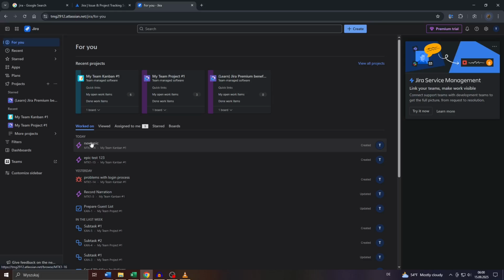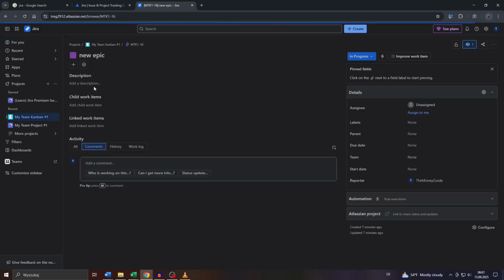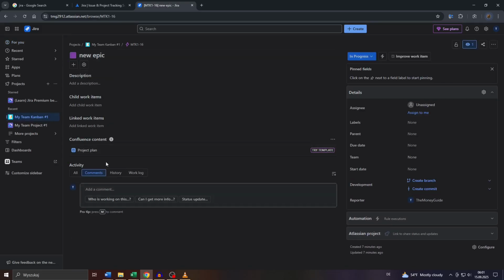Before we get to that though, guys, a quick word of explanation what these epics basically are. Well, it is actually no rocket science, I would say. Epics is just another work item or type of a work item you can use, create, and manage in a Jira site. However, the difference to other work items like tasks, subtasks, for example, is that epics are larger work items or broader work items than stories, tasks, or subtasks. And these epics usually consist of steps or other tasks and subtasks divided into steps. But it's not the same as projects. Epics are smaller than projects, but larger than other work item types like tasks or stories.